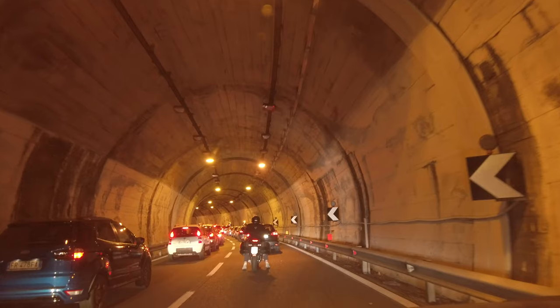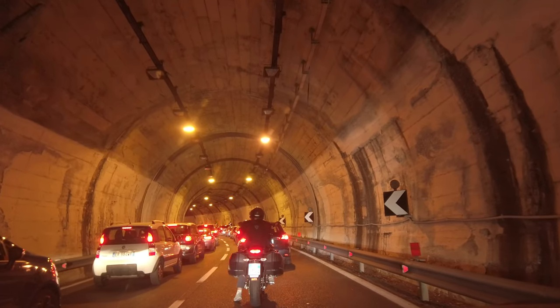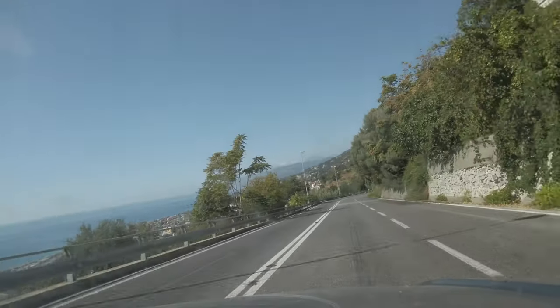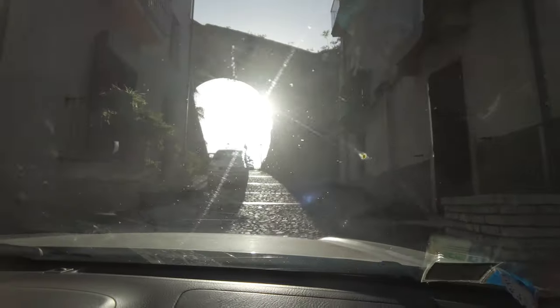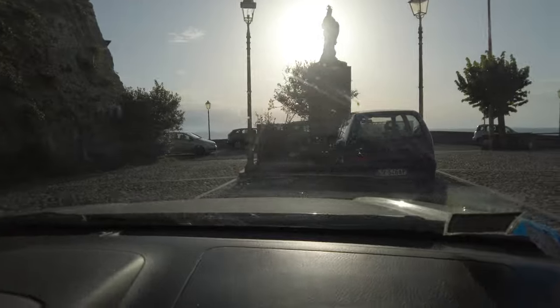That being said, the autofocus has never failed me. The only negative is that it takes a battery that's quite hard to find — not super hard, but you'll probably have to buy it on Amazon or similar. On the other hand, it's a battery so small that you can easily carry two or three spares, and they'll last you for hundreds of rolls — unless you shoot with flash. And that's the second negative: every time you turn it on, the flash comes out, and you'll have to disable it manually. It's a little annoying, but after a bit it becomes second nature.